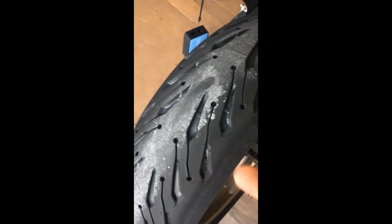Alright guys, so I recently got the tire changed about a few weeks ago. This is just dirt, I believe. Yeah. So apparently the dealership used an impact gun or whatever, but this thing is really tight. I used the 32mm impact socket, the same 1/2 inch wrench, but it's still not coming off. I have used full force, even the bike started to move, but this thing is not coming off at all. So what I'm gonna do now is just use an impact gun and see if that's gonna work.